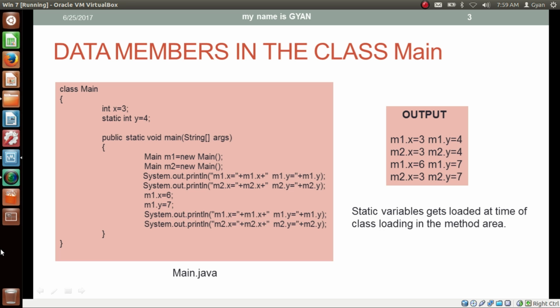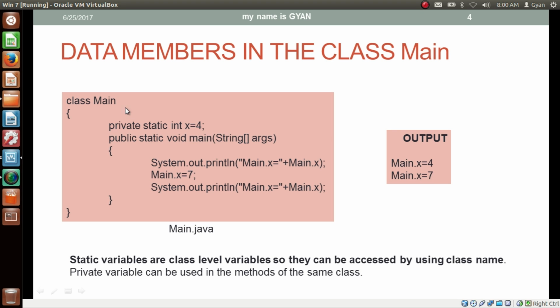Here in this video we are discussing the same examples as we saw in previous videos, but in this example we are creating an object of a class in the main method or any other method of the same class. We are not creating an object of a class which is different from the class containing the method main. Since the static variables are common for all the objects, static variables are called class level data. Class level data can be accessed by using the class name.